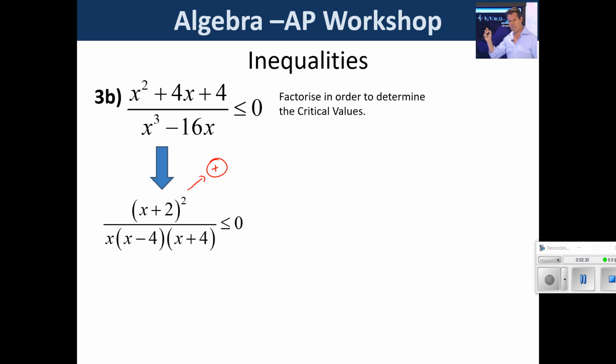Something else that we're going to notice in this example and the example that follows is that the signs on either side of this critical value, which would be negative 2, are going to be exactly the same. Recognize that and notice that, and don't be too quick to just write a whole lot of alternating signs. These signs will be the same on either side.